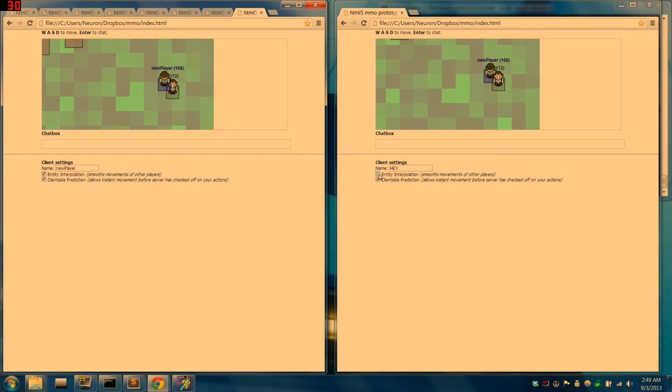In any case, those were the 2 tricks. Or sorry, I should explain entity interpolation a little bit. Whereas client-side prediction was about using your own inputs and applying them immediately, as opposed to waiting for the server, entity interpolation is different. It's about getting information about where the players were and saving it. And then to make a smooth animation, rather than doing any kind of prediction or extrapolation, you simply wait till you have enough data that you can show them moving between 2 points.